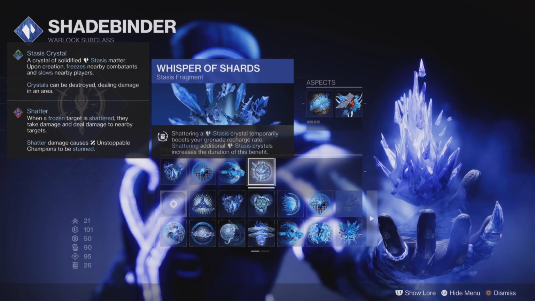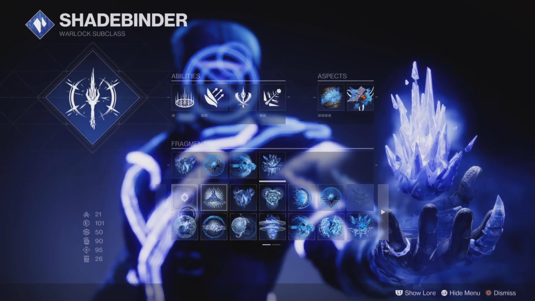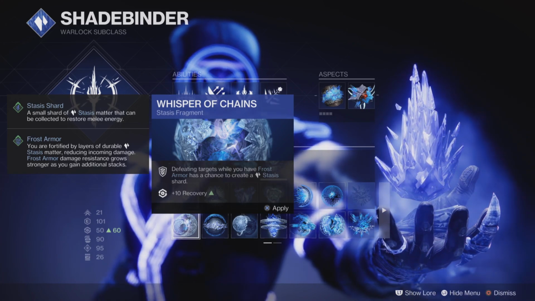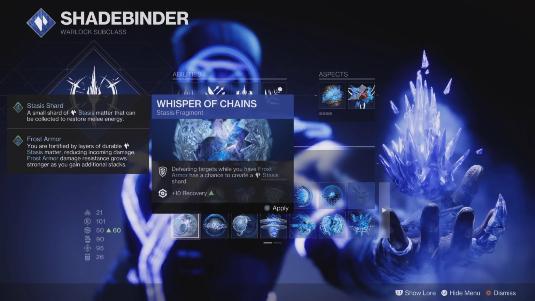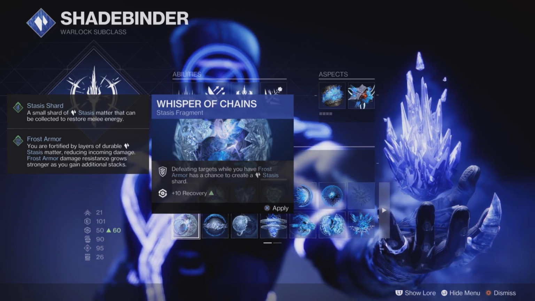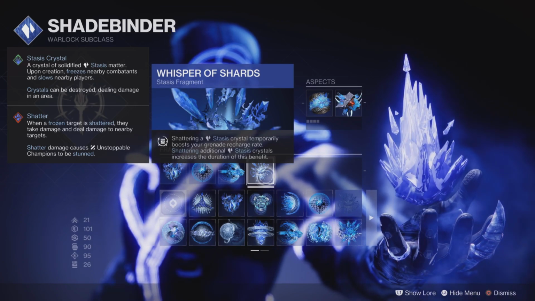If you don't get the Stasis crystals even semi-regularly, this fragment is not going to be one that you're going to be looking at. So there are other options that you can equip that might benefit you a little bit better. One of the better ones, in my opinion, kind of based on how I play, is Whisper of Chains. Defeating targets while you have Frost Armor has a chance to create a Stasis shard. It also bumps your recovery plus 10. This is one of the better options that you can sub in there if you don't think you're going to get your Stasis crystals to pop.